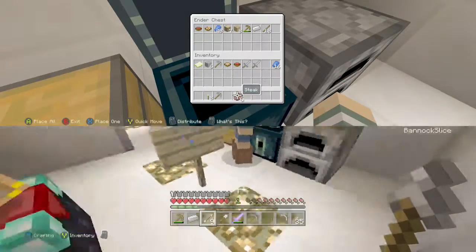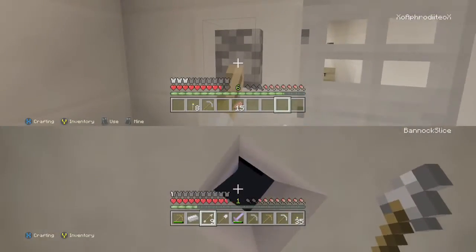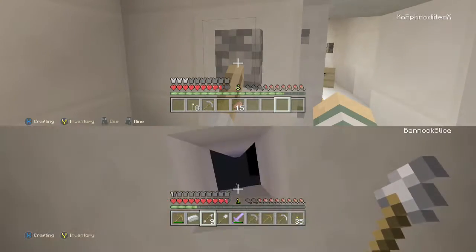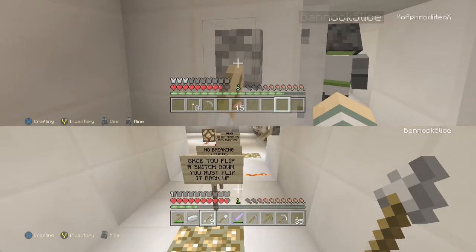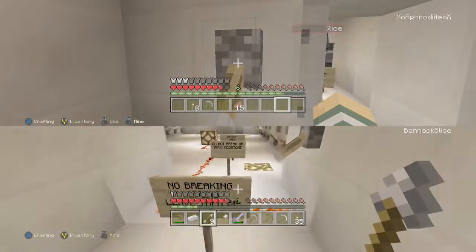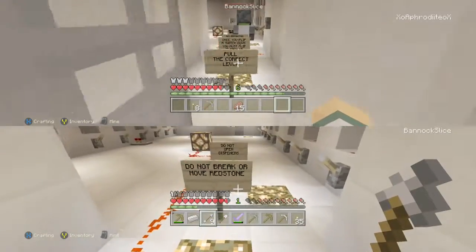Break that, James. Is that gonna be a penalty? Yeah, this is at the beginning. Some solace. Some air. Pull the correct lever. Once you flip a switch down, you must flip it back up. No breaking levers, leave them be. Do not break or remove redstone.